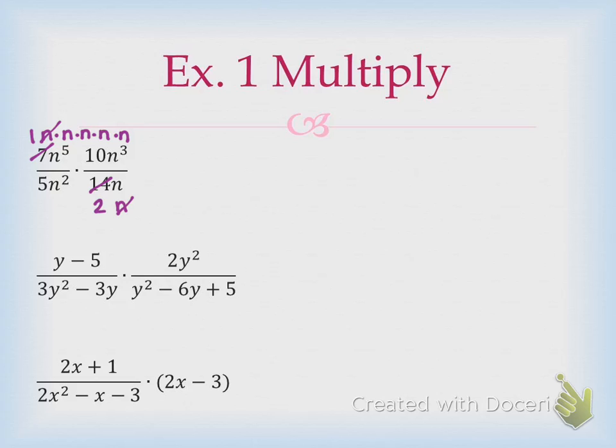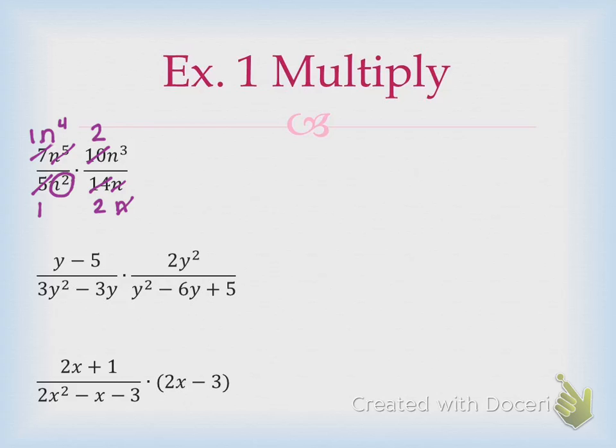So how many n's would I be left with up top? 4. So instead of writing all of those n's, you would have n to the 4th power, and this n right here would just totally cancel out. Does that make sense to everybody? Okay. So now my new numerator is 1 n to the 4th, and my denominator on my second fraction is 2. Let's do the same thing here with this fraction, 5 and 10. What is a number that will go into both 5 and 10? 5. 5 goes into 5 one time, and 5 goes into 10 2 times.